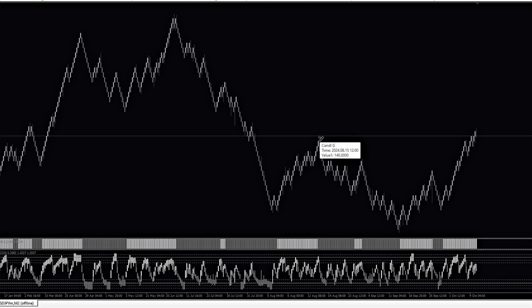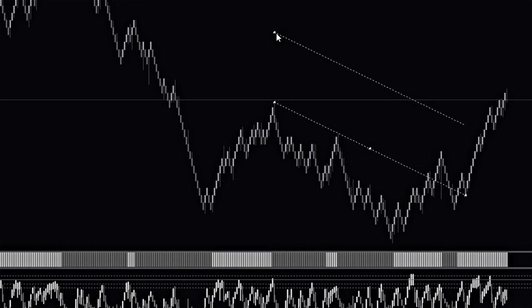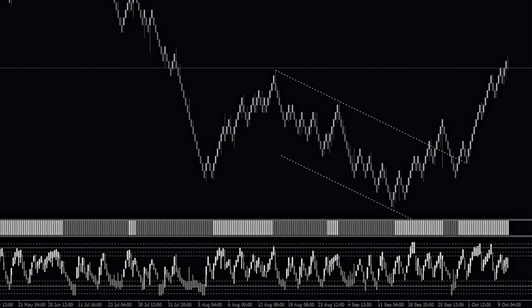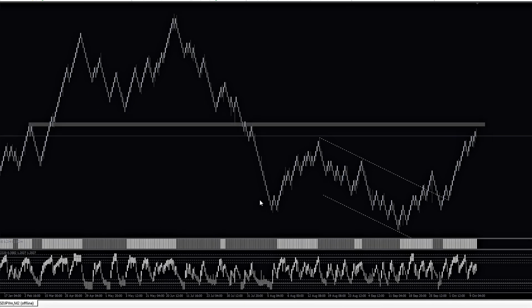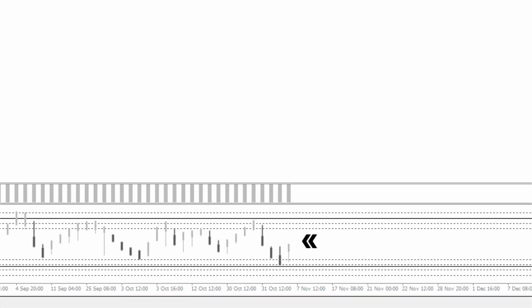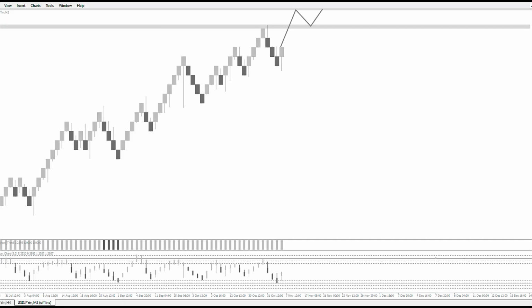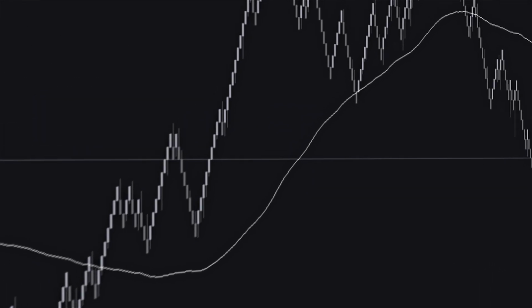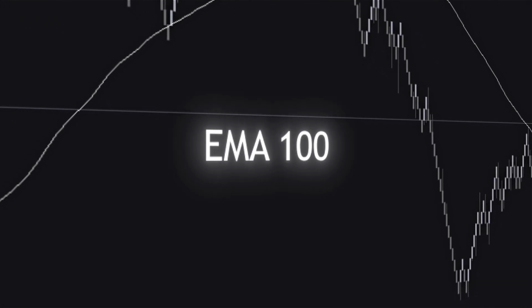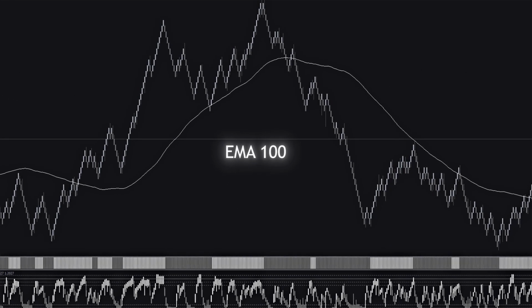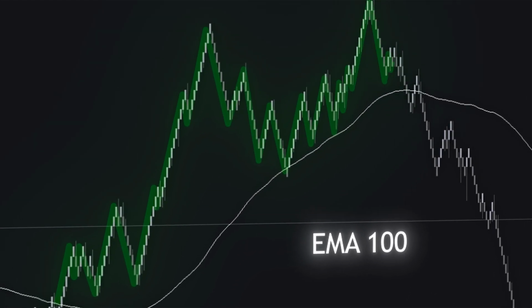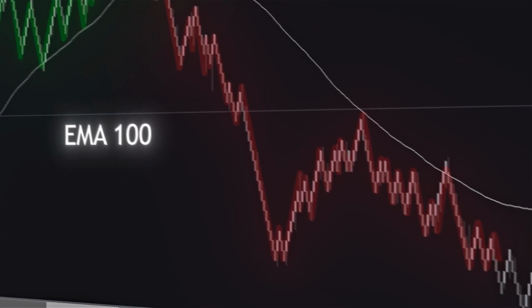Knowing the logic behind the strategy, we can complement it with technical analysis to find scenarios with a higher probability of success, such as support, resistance, chart patterns, Fibonacci retracements, volume analysis, and so on. In this scenario, the strategy gives me a buy signal, but the price is below a resistance level, so it is better to miss this opportunity or wait for the price to break above that level. We can also add other analysis tools, such as a 100-period exponential moving average, to observe the longer-term trend and further filter entries. When the average is below, put only buys, and when it is above, only sells.